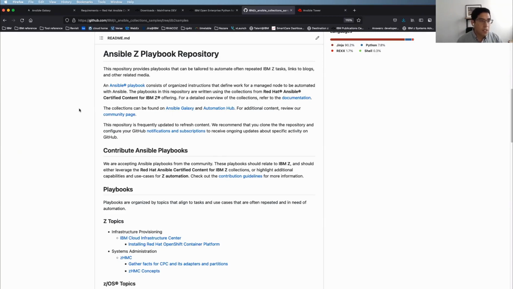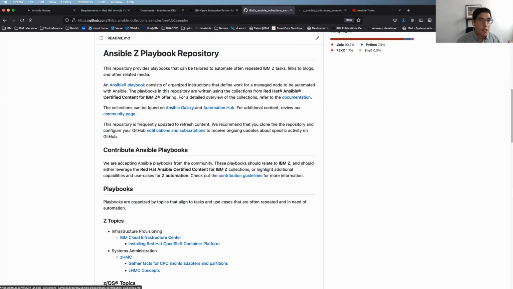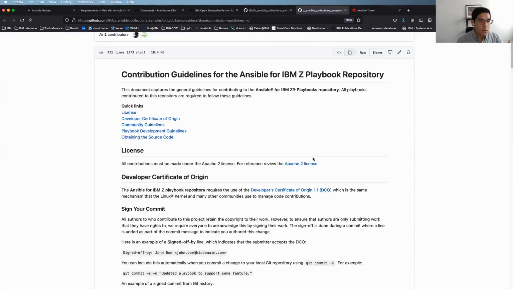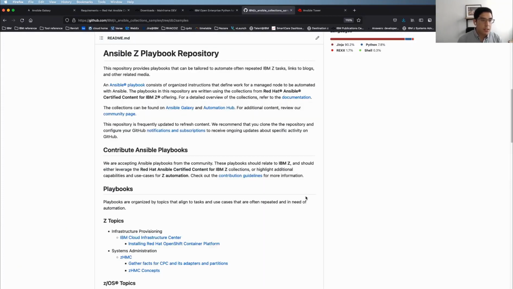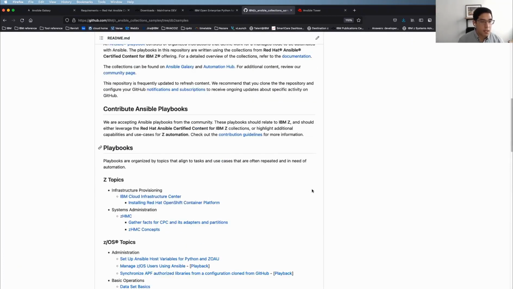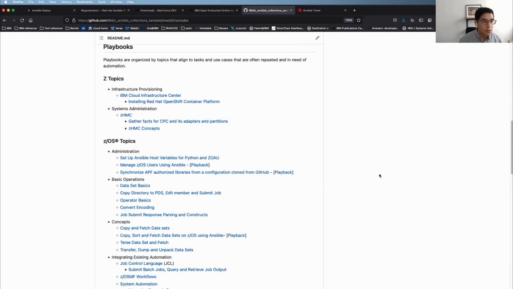All of the information on how to contribute, and everything to consider when you're looking to develop playbooks, is highlighted here in the various links that we have. We've also got contribution guidelines that folks can take a look at once they're going down that road of contributing content here.